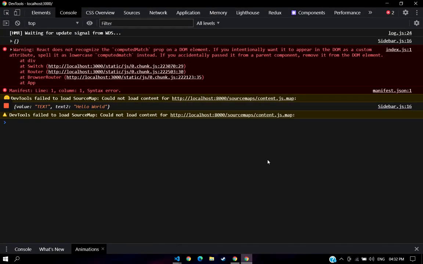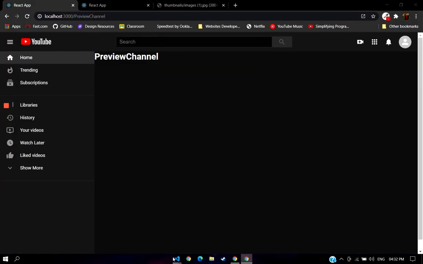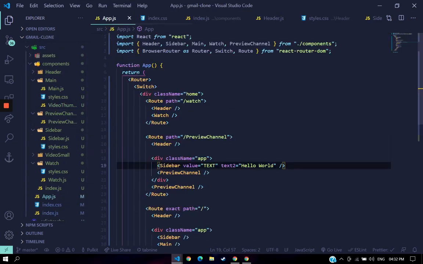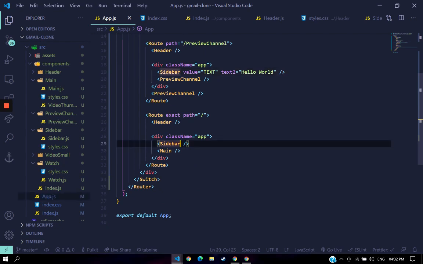So basically what this means is it will show the props that you pass, wherever you are calling it, right? For example, to make this clearer, if there's a sidebar here, if I give another prop called from app, then let's give it true here.